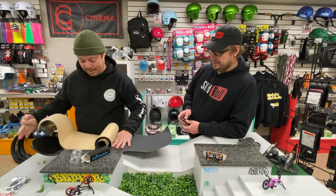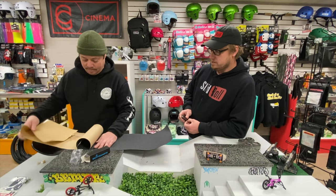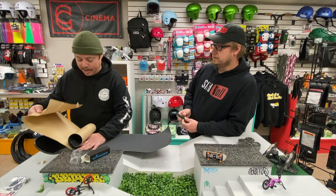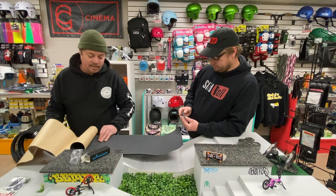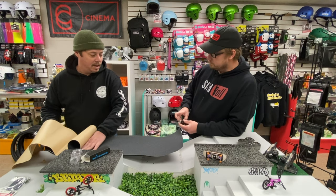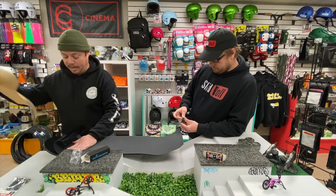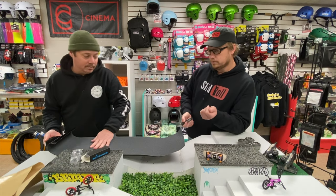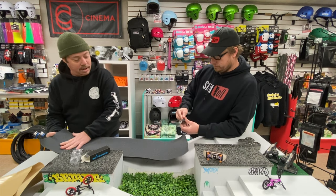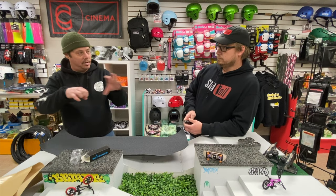Grip tape is a bit of a process. This is only like 17 bucks on Amazon. It's not bad. I mean, consider all the tools that are in there — if you buy them separately, it's going to be well over $17. Because you have your standard skate tool, what they call the skate key, but it doesn't have near as much. It's basically a wrench — three sets of wrenches, and sometimes it comes with a screwdriver. When I bought it I was curious how it was going to work because you have to hold the screw and the bolt. So having the detachable thing, that makes sense. Most skate keys do it the other way around — the screwdriver comes out and the wrench is attached.